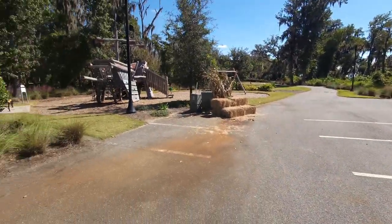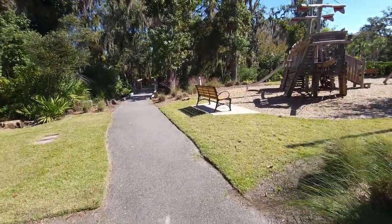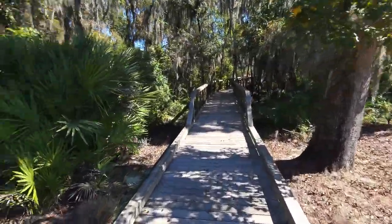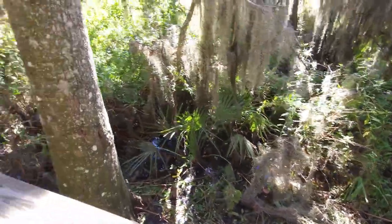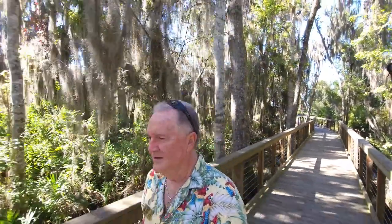Look how nice it's landscaped out here — this is beautiful. Now they've got these trails here going through right here, which will take us back out to the parking lot. Look how nice this is — right through all the trees. I just can't believe it. This is the first time I've been here, so all of this is new to me. The people here are real nice. The only people that have access to this are folks that live here — you've got a gate key to get in — but they went ahead and let me in to take this video because it's so nice.